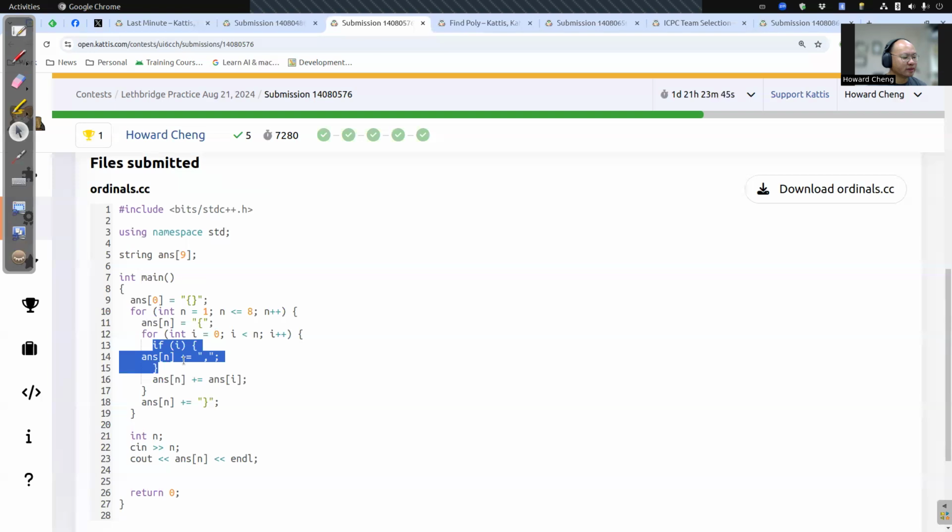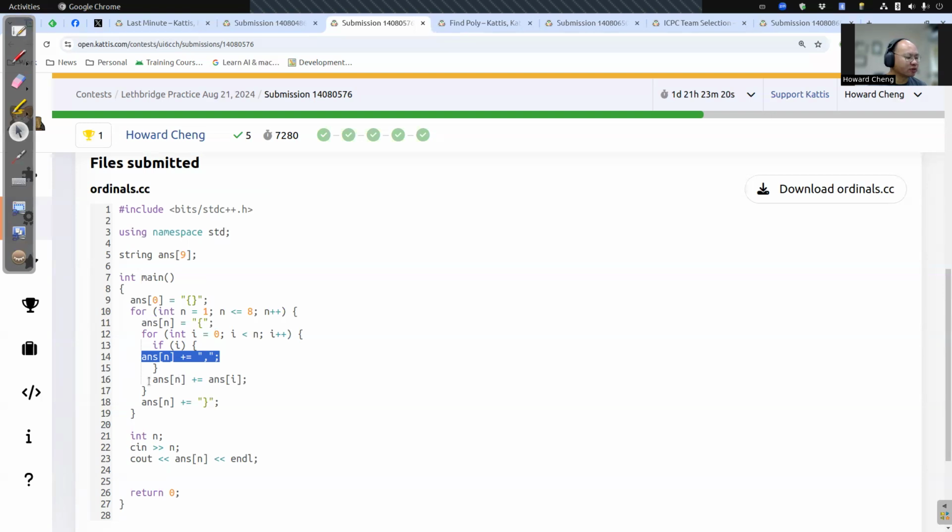So the first one is when i is 0, so this is a quick check to see if i is non-zero, because if you put an integer in a place where you need a Boolean, non-zero is true, 0 is false. So this is saying if it's non-zero, that means if it's not the first one, then you add a comma. Otherwise, you don't. If it's the first one, you don't add a comma.